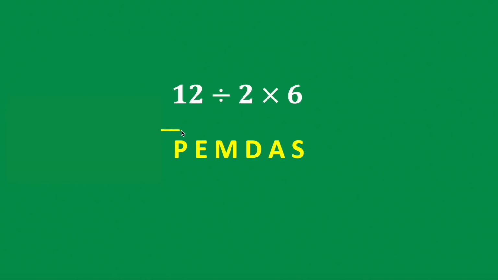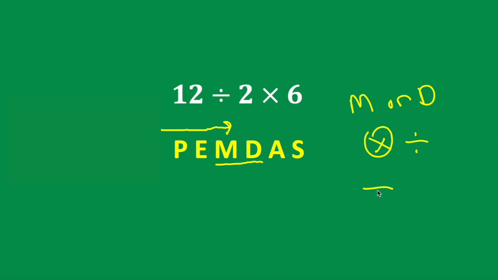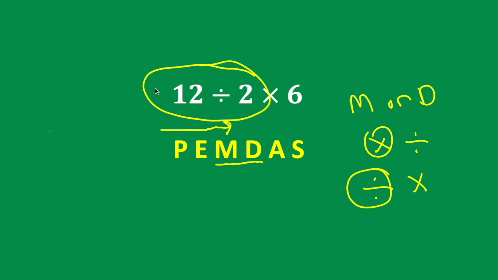So as we said, this will govern the order in which we do the operations: parentheses, exponents, multiplication, division, addition, and subtraction. However, there's a little misconception when it comes to this acronym. Multiplication doesn't always go before division. Instead of M followed by D, it's really M or D, meaning we just go left to right and we do whatever occurs first. So if we see multiplication followed by division, then we would do multiplication first. On the other hand, if we see division followed by multiplication, we would do the division first. So in particular, for this problem, we must do the division first.